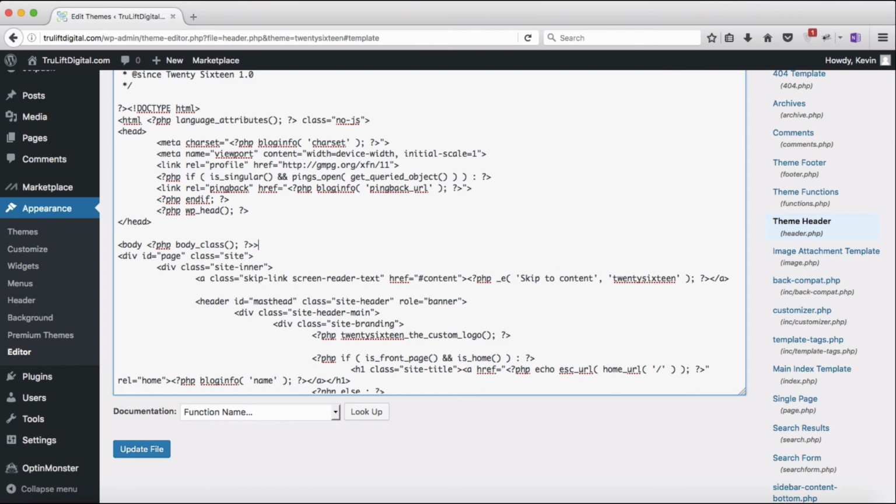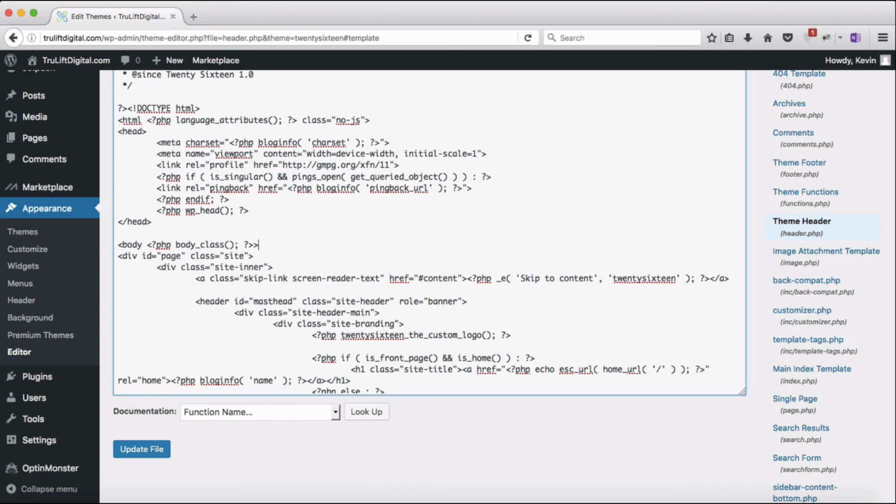As a side note, while the default themes of WordPress don't have an easy script insert area, a lot of themes have a more user-friendly editing function that allows you to just enter the code without having to go into this perhaps intimidating edit area. There are also plugins that make this step easier as well, and we'll download one such plugin in the next video. But for now, let's keep on moving.